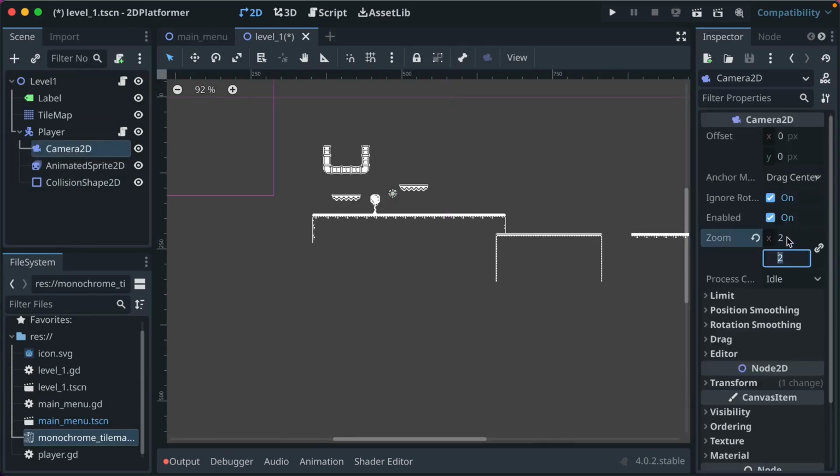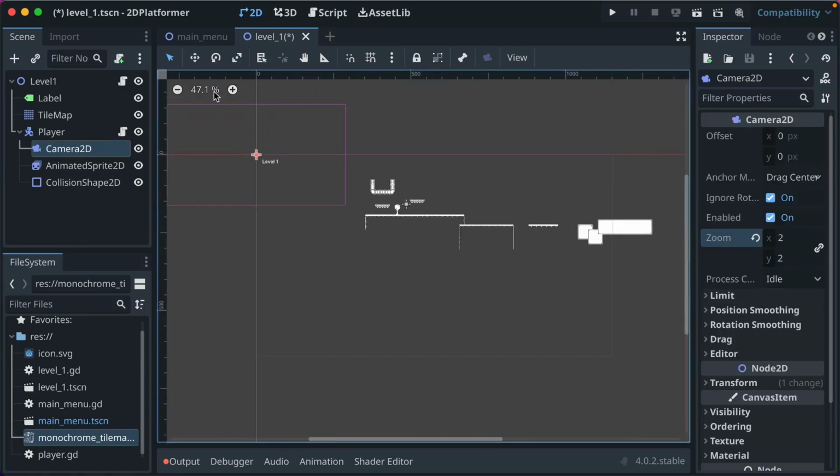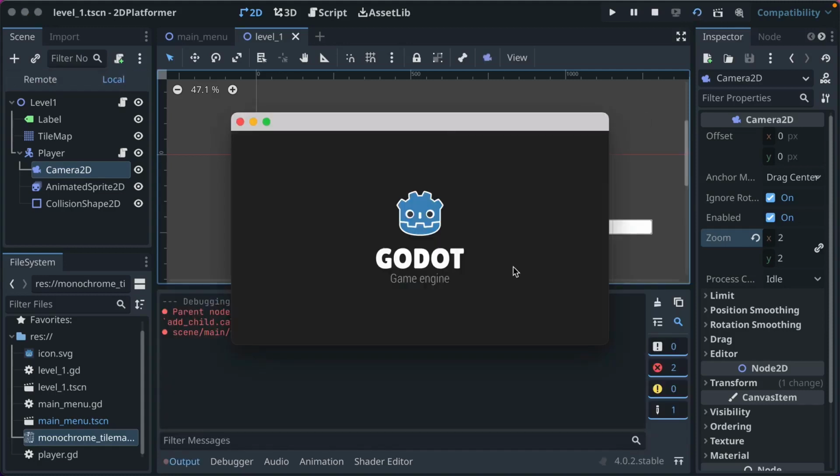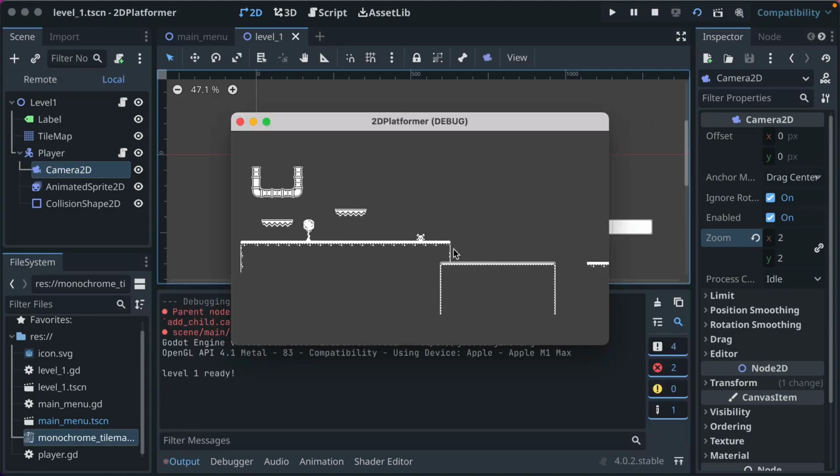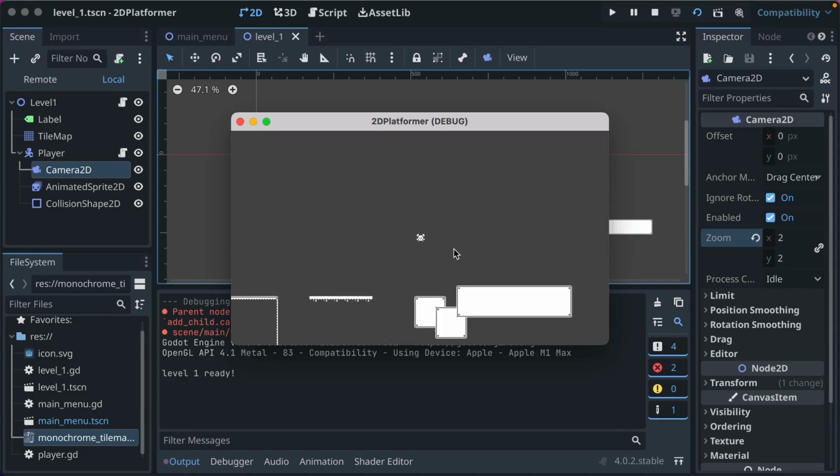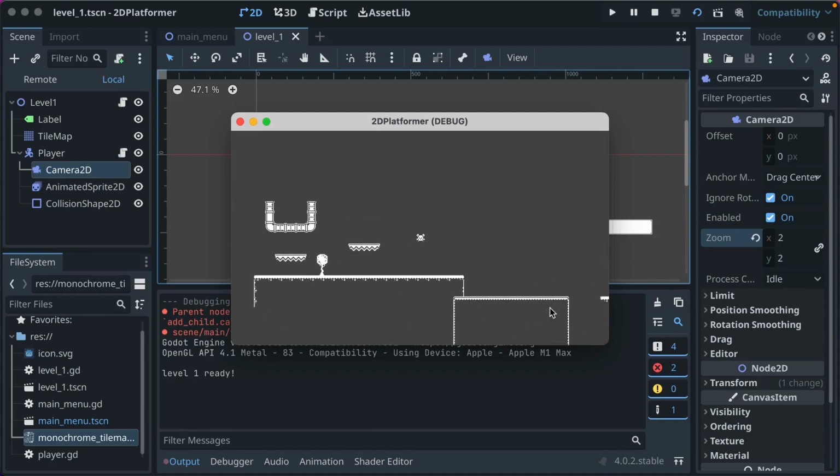And we can set the zoom to be 2. So we see here that the camera is here, but our player is kind of over here. So we can move the camera by pressing Alt and center it on the player. And that feels pretty like an easy solution. We'll see how it works. Great, now we're following the player, and we zoomed in twice.